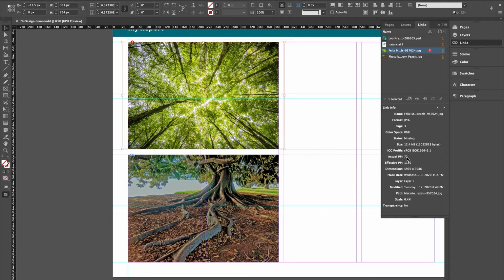down in InDesign to fit into a small frame, they actually came out at an effective ppi. So what this would print or export at is actually 1100 pixels per inch. This is the original dimension of the picture, when it was taken, and all the information that is included in the image. So all the link info. The thing that's really important to you is the effective ppi. If you have a small picture and you're making it bigger, the pixels per inch, the resolution, might be too low, and then you could have problems.